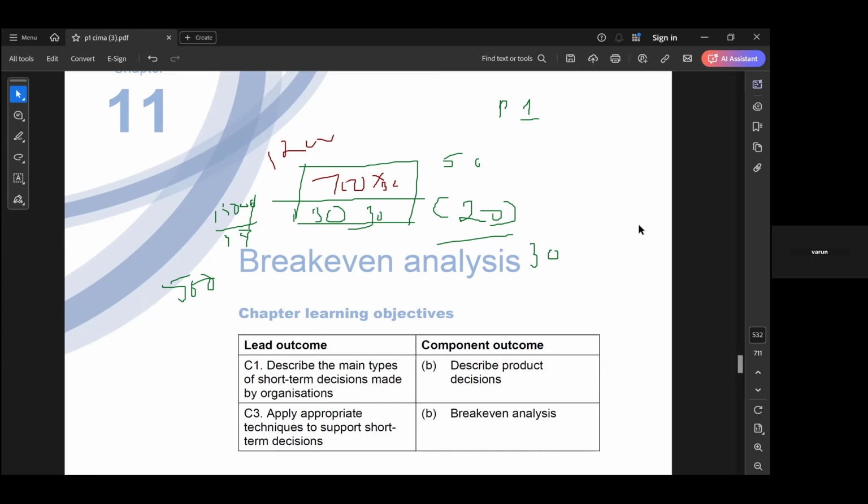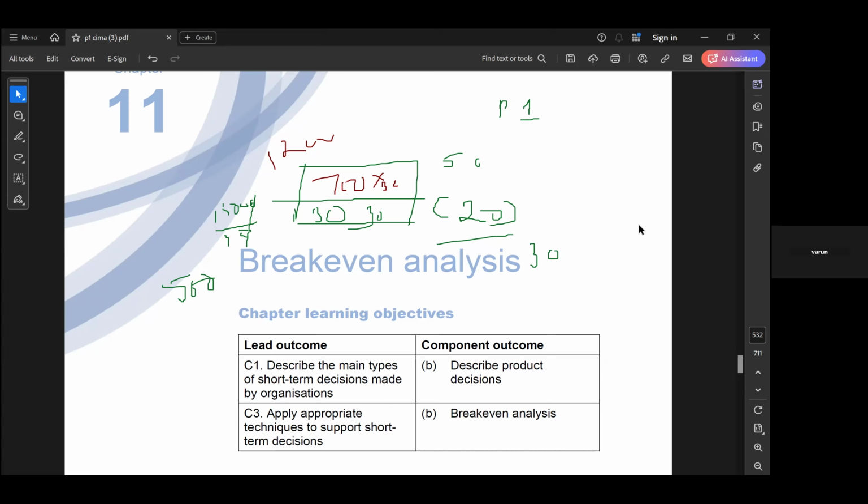So now you have this 500, and the existing sales is, say, 1,200, which means there's a margin of safety. From 500 onwards, you've gone up to 1,200, so the margin of safety is 700. To know the current profit, you multiply the margin of safety by the contribution per unit. This gives you all those formulae.